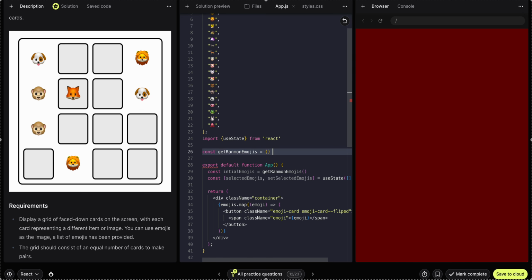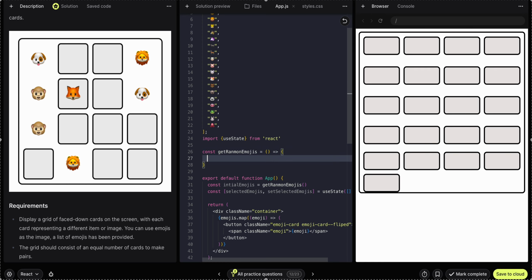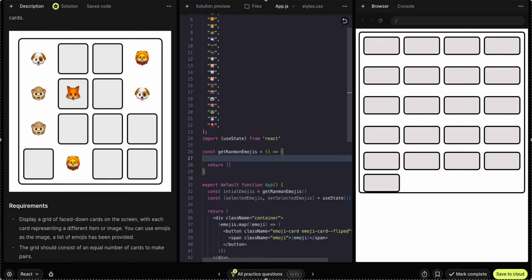Which will return us an array of emojis. Okay, let's start the timer. I forgot to start the timer. I think I already spent more than 20 minutes on it.